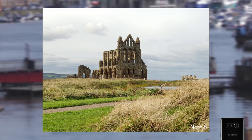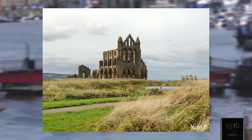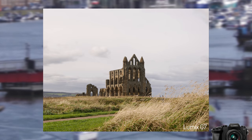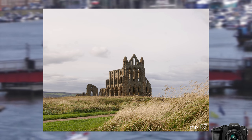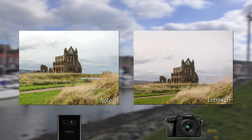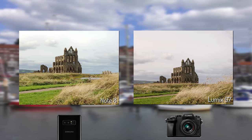This wide shot shows just what the Note 8 is capable of given the right settings. The exposure is absolutely perfect, with the far portion of the Abbey's brickwork slightly lighter where sunlight hits it and the front portion shaded with soft shadows without losing detail. The sky is pretty perfect, capturing the rain clouds well despite poor lighting conditions. By contrast, the G7 produces a flatter image with less defined abbey windows and a sky that is simply a mesh of grey with little cloud definition. Overall, the Note 8 with its skyline, image definition, and tone makes for a much more pleasing image you'd be happy to share on any social network.